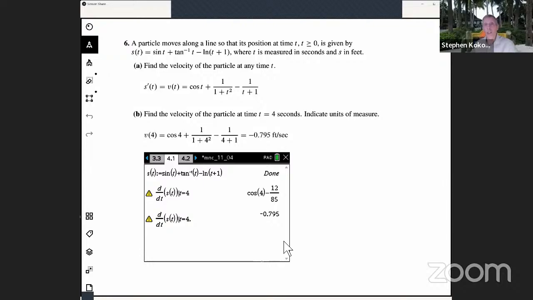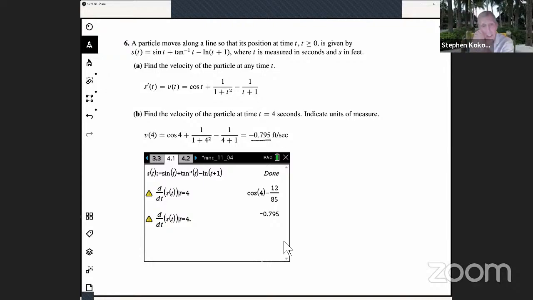Okay, Curtis could, if he really wanted to, get a common denominator in those last two expressions and combine them, but I don't think that's necessary. Find the velocity of the particle at time t equal 4 seconds and indicate the units of measure here. Wow, that's typical AP exam lingo. V of 4, if I plug that in, I had to go to my calculator to find this answer. I think it's 0.795. And again, Tom and Curtis know that I generally round rather than truncate. I think the units of measure here would be feet per second.